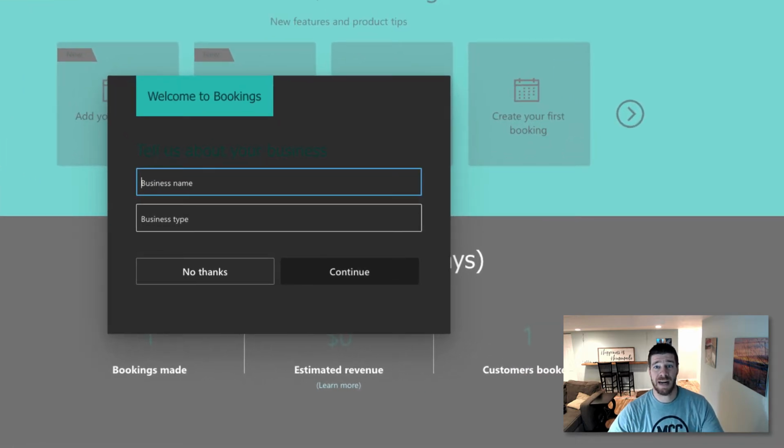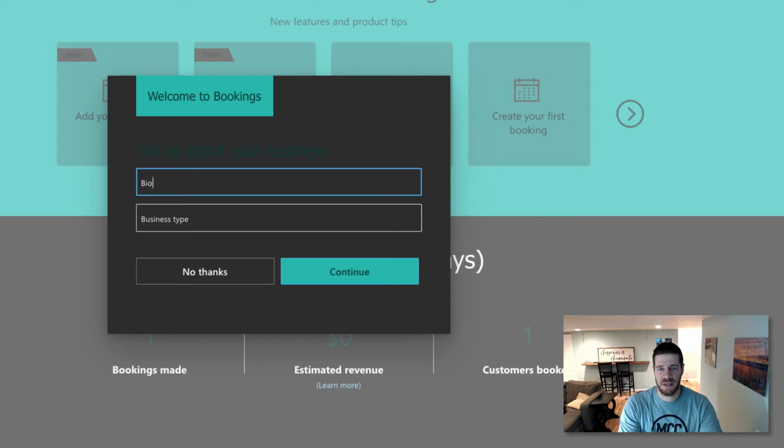It's going to talk a lot about business as we walk through this. You can just disregard that, but you're going to give your Bookings a name relevant to what you're trying to set up. Now, I'm going to take the persona of biology, because there are a lot of different items that can be offered within the realm of biology, like lab sign up and office hours. So I'm going to call this Biology Wagenmaker, like I'm the biology instructor.